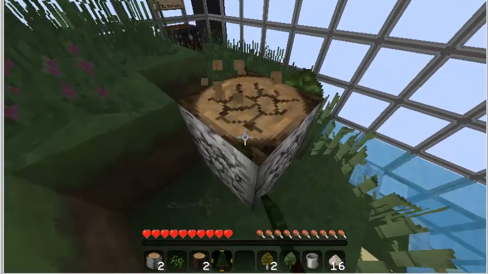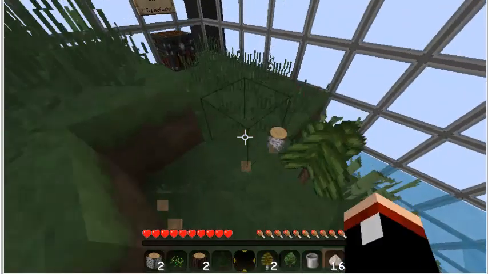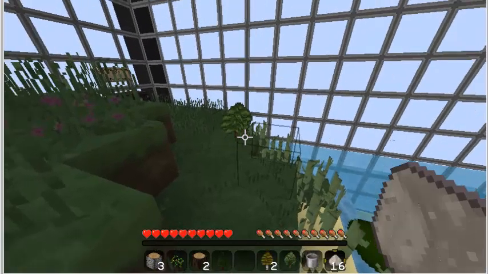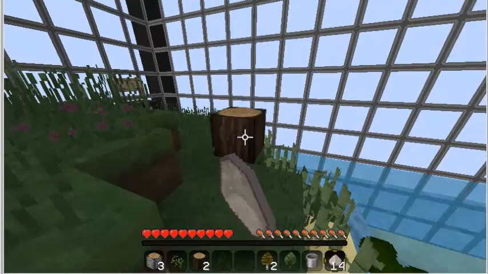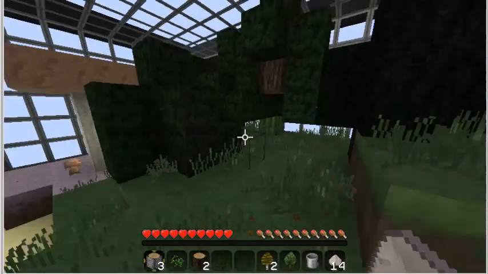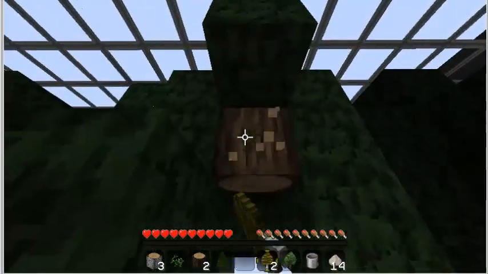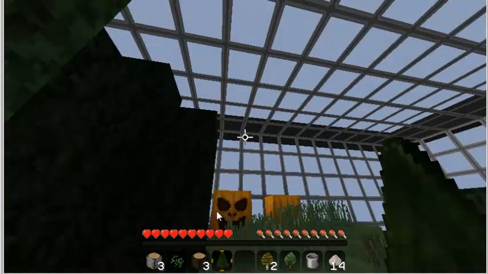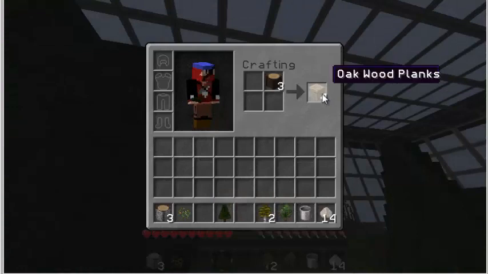That is wood. That is a piece of wood. Okay, let's see. Grow. Okay, so you can grow trees in here. Well, that's something good to know. So now we got another tree to mine. I'm gonna make an axe.